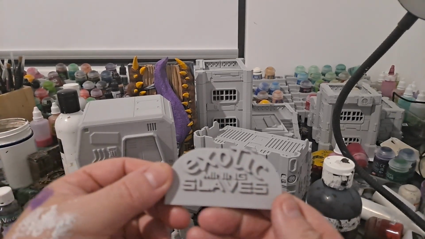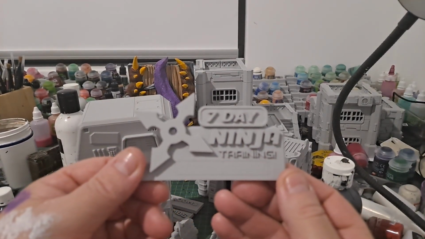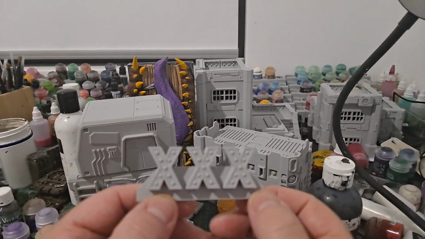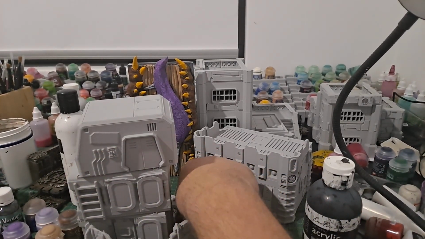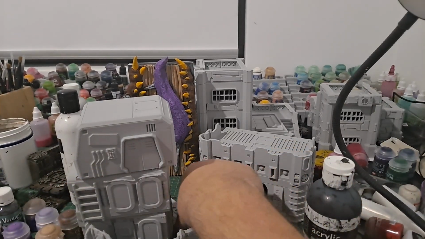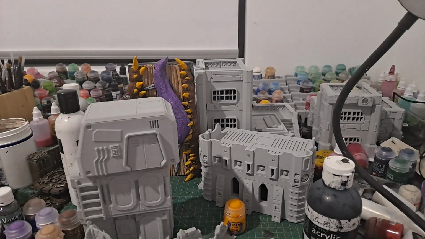I also got things like exotic mining slaves. One of my personal favorites, 5-day ninja training. What else do we have here? Well, a bit of nudity never hurt anybody in the Necromunda underworld. And there's all sorts: block A, block B. What else we got over here? Cheap rooms. And we buy limbs. So it's some really classy stuff for my game, as you can tell.